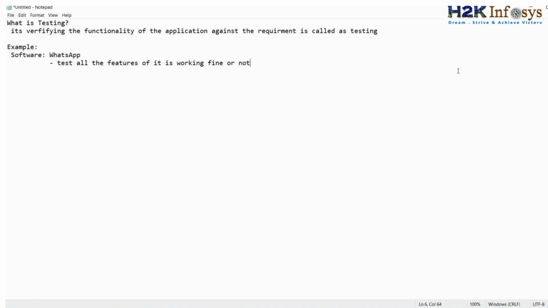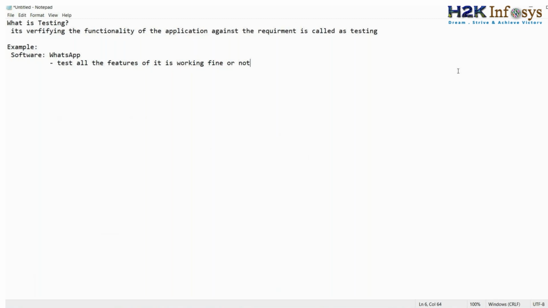So will you not test that appliance against what all it can do? Basically, you are testing the functionality of that appliance against the requirement or specification provided, correct? If everything is working fine, the testing is pass. If some functionality is not working fine, then the testing is failed, right? Correct?